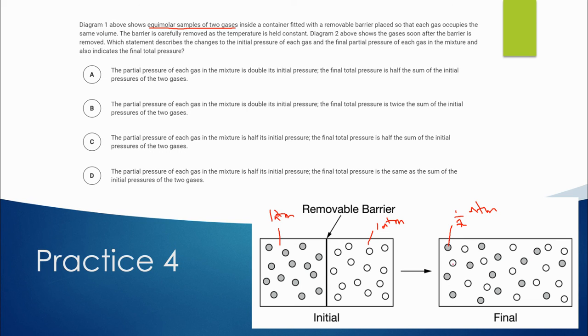We've doubled the volume, but we haven't changed the amount of particles. So since the same amount of particles have twice as much volume, the pressure has been halved, it's 1/2. And so the pressure of our white ones are also 1/2 atm because of the same reason. We have doubled the volume without changing the temperature or the amount of gas. And so our partial pressure of both of our gases has been cut in half because we've doubled the volume. However, to find the pressure of our final mixture, we need to add the partial pressures. So we're really doing 1/2 plus 1/2. So the total pressure in this mixture would be 1 atm.